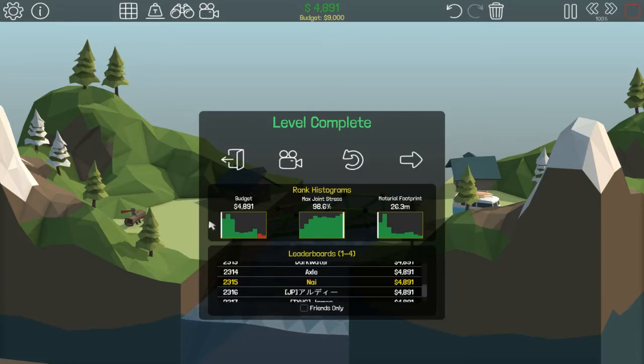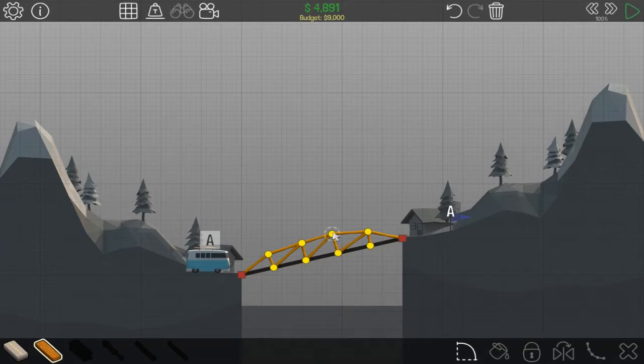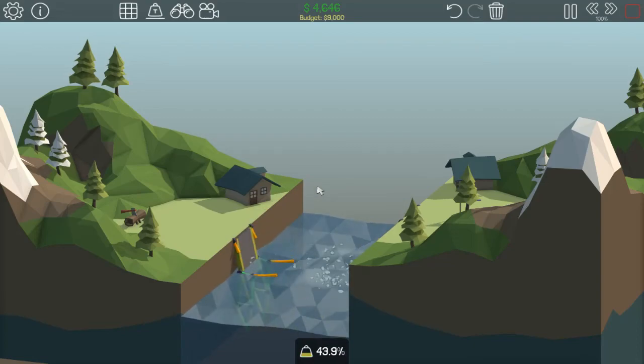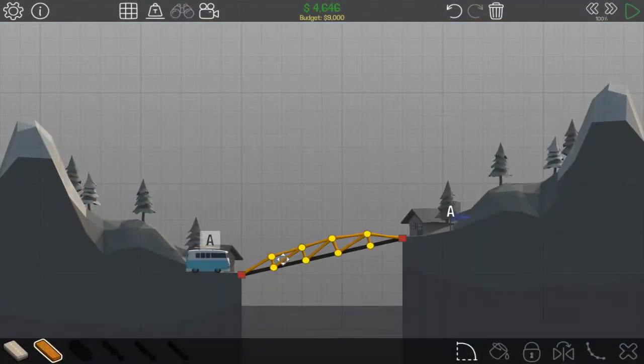Oh, I'm already at the very low end of budgets in the 2000s. Max joint stress was huge, though, so we barely made that. Okay, so here's the thing. This is probably a really bad idea considering how bad the max joint stress was just now. This doesn't look right. Let's try that. I'm seeing huge stress over the arch here. Yeah. Yep, that's not gonna happen.